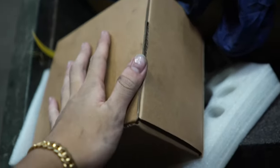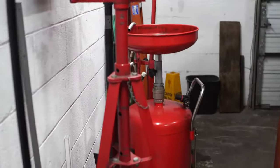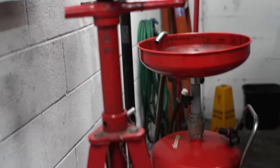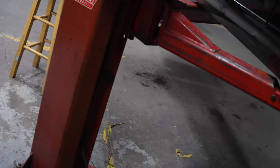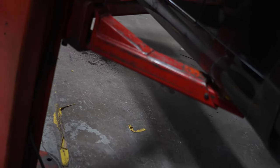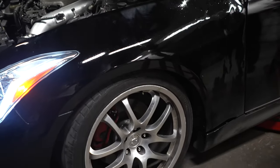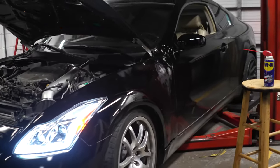I'm surprised this trash can did a good job. Hashtag WD-40, lifesaver. And this was our best friend right here, fire. You need one of these. Damn, that bitch is low. Hey, that looks nice though. Fuck, I gotta do the rear now.